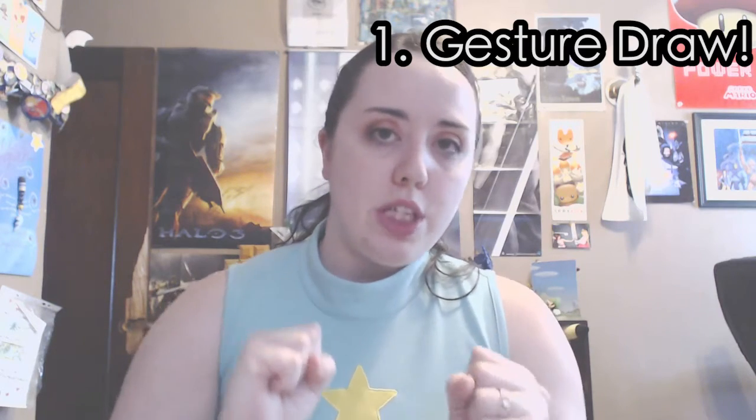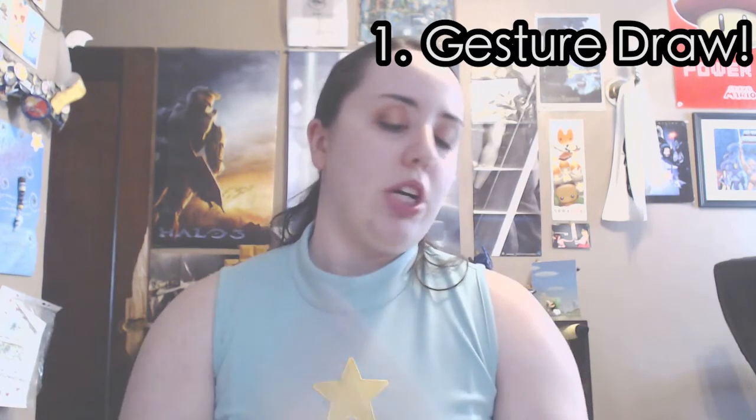So lessons learned from this one: gesture draw. Absolutely do gesture drawing for a fixed amount of time for each sketch. Whip them out, crank them, just get them done. Get the shape on the page, make sure you can tell that it's a hand, move on.